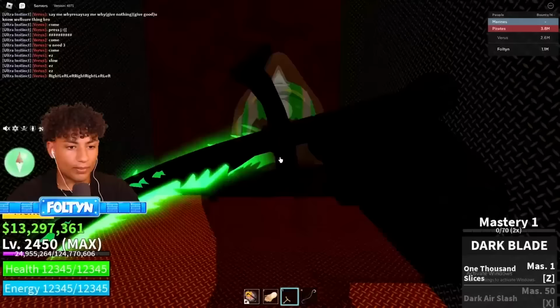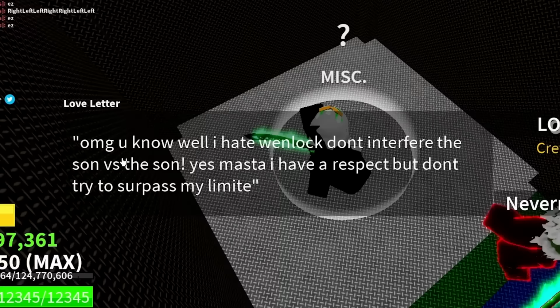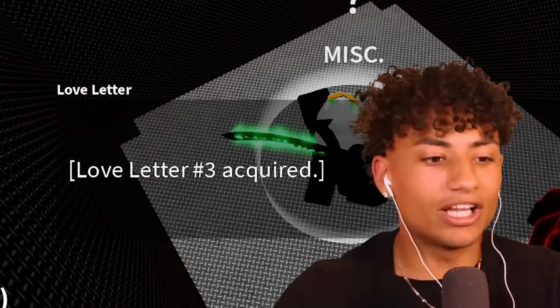There we go. Okay. I'm just going to follow him. Hey, it's right here. Let's go. OMG, you know well I hate Wenlock. Don't interfere. The sun versus the sun. Okay, I don't know what that means, but we're gonna click. Love letter 3 acquired. Okay, now what?